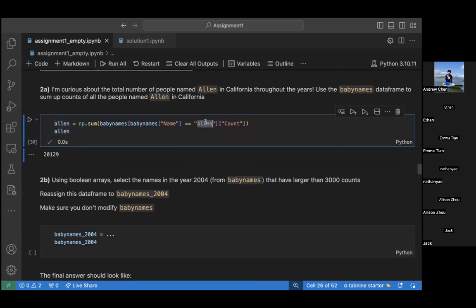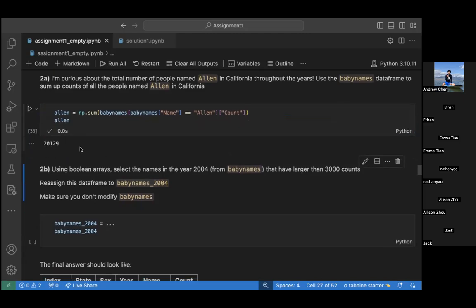If you want to compare, for example, Jesse, I can just do this as well, right? There are more people named Jesse than Alan. That's actually quite surprising. And then Nathan, the trio of brothers. Of course, there are way more people named Nathan than the other names, right?